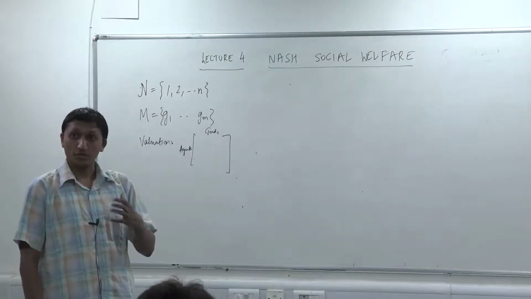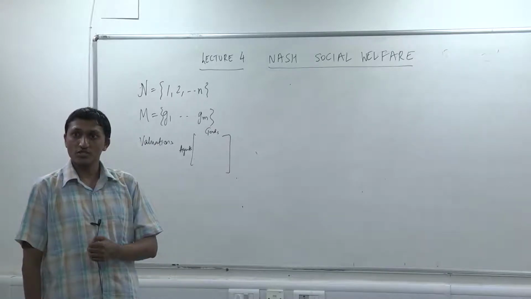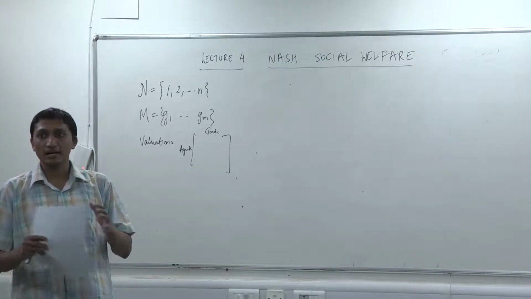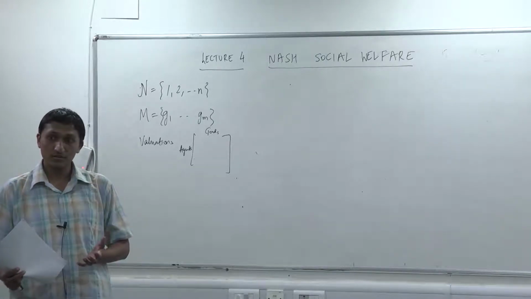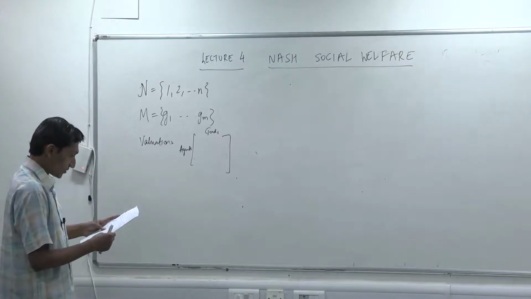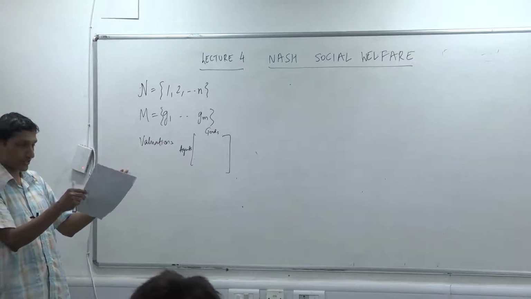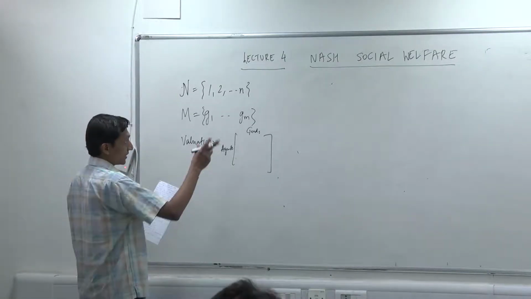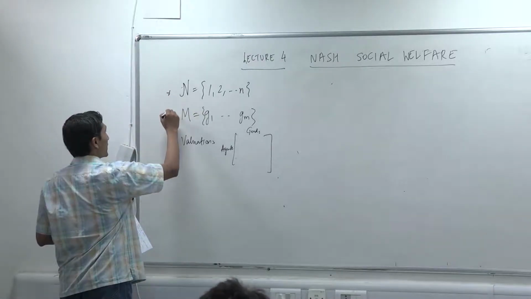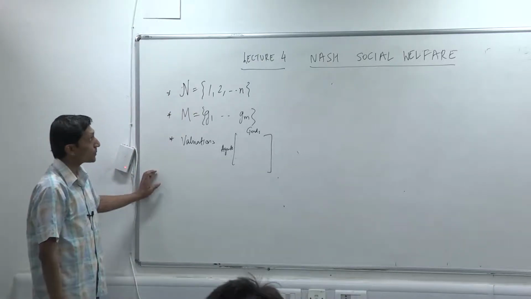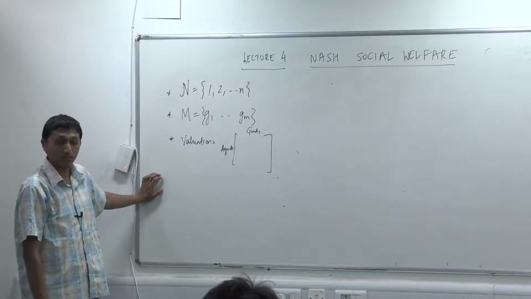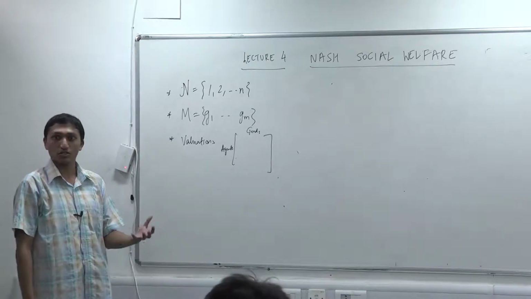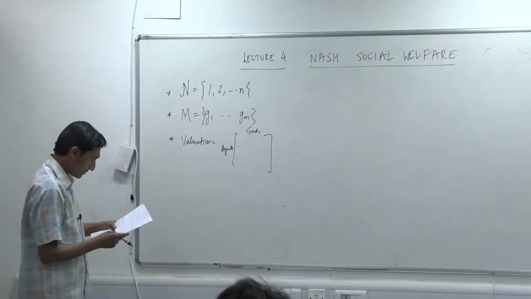Today we are going to look at an objective function which assigns a number to every allocation, and allocations with higher numbers are intuitively fairer. So this is not a property, this is an objective, it's a measure. And here's how it is defined. The name of this fairness measure is Nash Social Welfare. It was proposed by John Nash in the context of a different problem called the bargaining problem, but it has found important uses in the context of fair division as well. So that's why it's named after him.